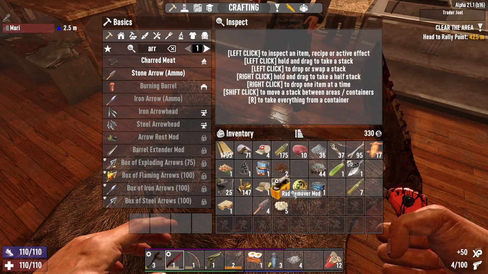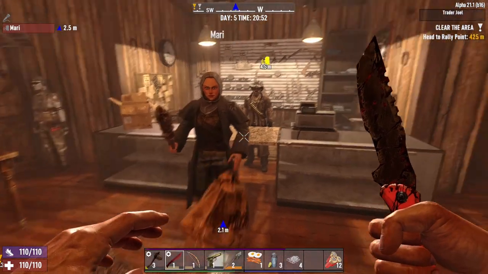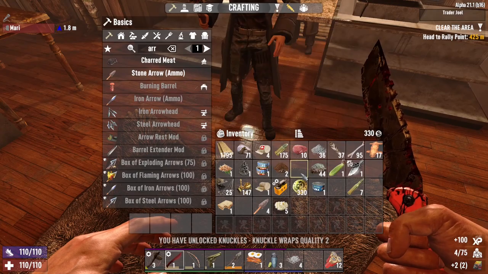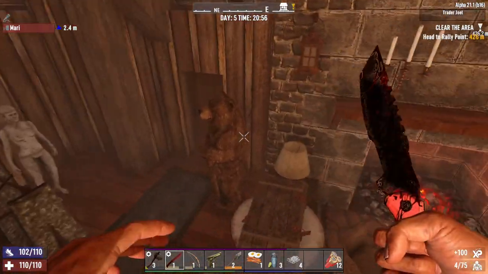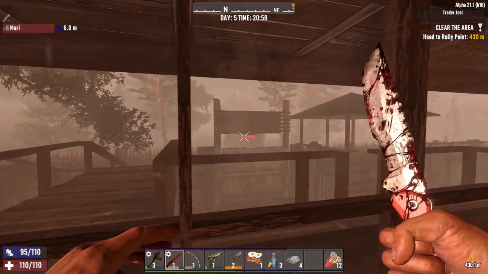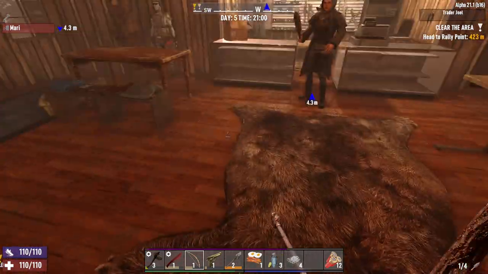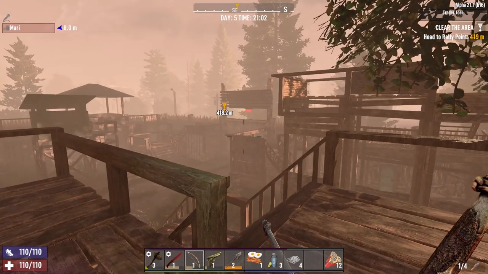Okay. Do you want the fist ones? Do I want the what? Like fist fighting? I mean, I guess I can do it. I don't really care. But I can make knuckle wraps quality too now. Pipe bombs. Pipe bomb. Once we get a workbench, I'll be able to make us pipe bombs. That's kind of cool. That's fantastic. Oh, I'm at level 4 clubs now. That's nice. That's amazing.